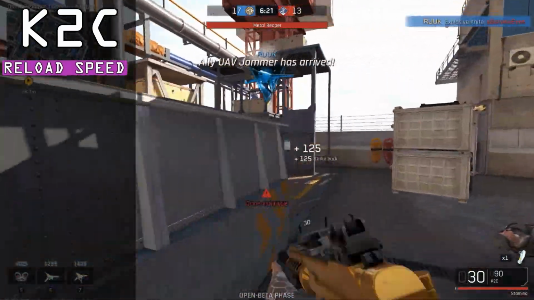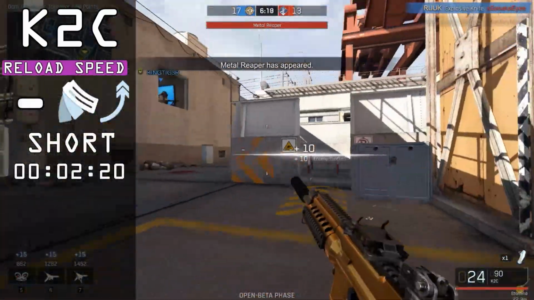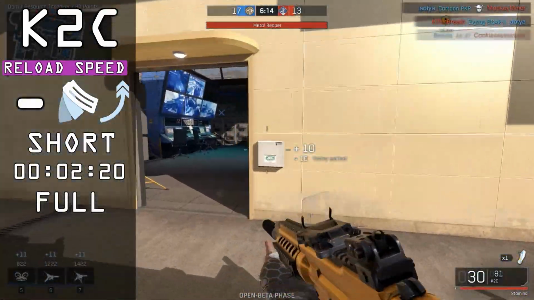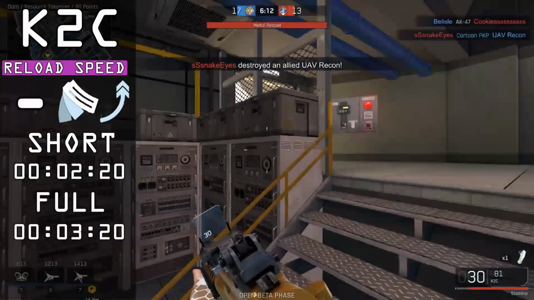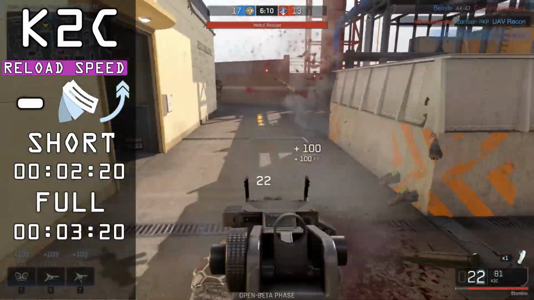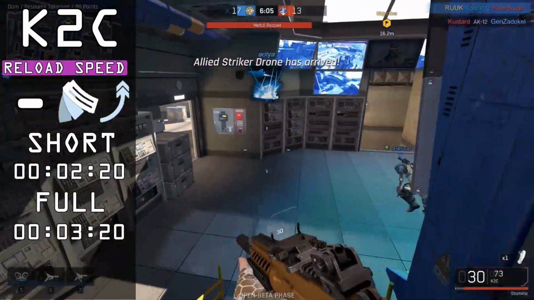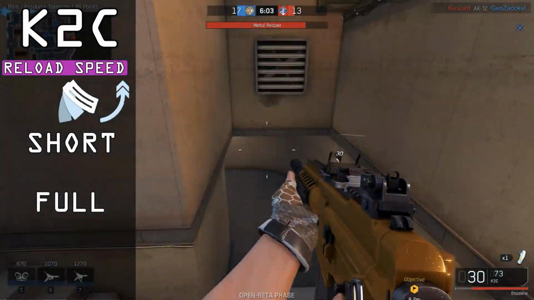Now, if you don't have the skill Quick Reload equipped, expect it to take 2.2 seconds as long as you keep one round in the chamber. However, if you're reckless and you empty your magazine dry, expect it to take 3.2 seconds until you're able to fire your next shot. Now personally, I do tend to use Quick Reload a lot on many of my other weapons. However, with something like this, I think you can really get away with not having Quick Reload.